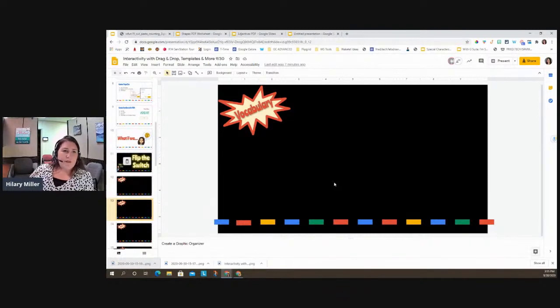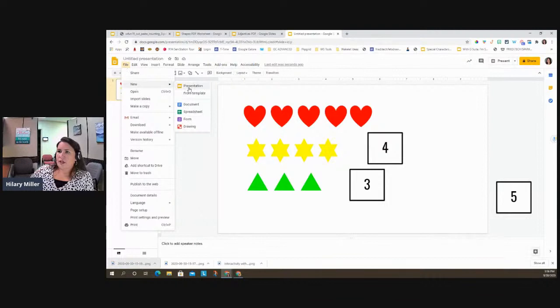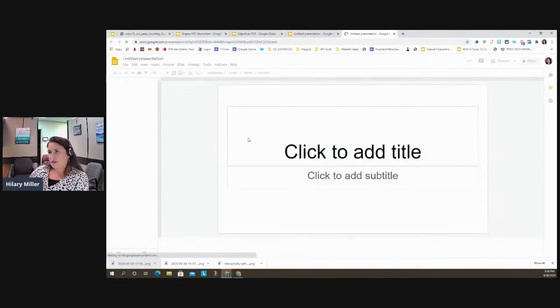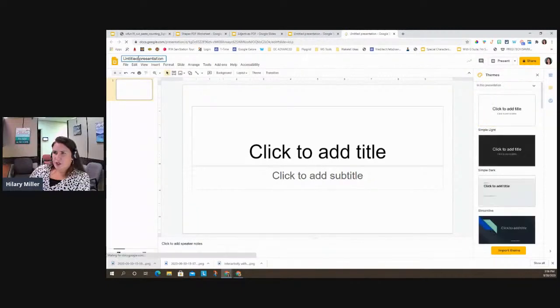I would suggest if you start making some of these graphic organizers to leave them as generic as you can, like as far as the background, and make yourself a folder of graphic organizers that all you have to do is change the text, and you can use them for several different things. So we're going to make a Frayer model. Okay, so I'm going to go in new presentation. And once again, I'm going to change this and call it Frayer model.